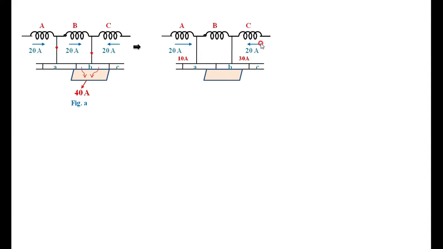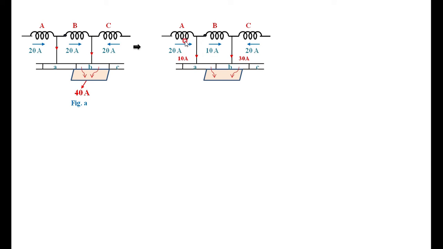The coil is continuously moving from left to right while the brush position remains constant. In the next figure, the same A, B, C - the coil is moving to the right, so the brush position remains the same but as the assembly moves, some part of the brush now comes in contact with commutator segment A. Around 25 percent of the brush is in contact with A and 75 percent is in contact with B. The current to the left and right of the brush remains 20 amperes. Now the 20 amperes has two paths - through A and through B - and the current in coil B decreases from 20 to 10 amperes.